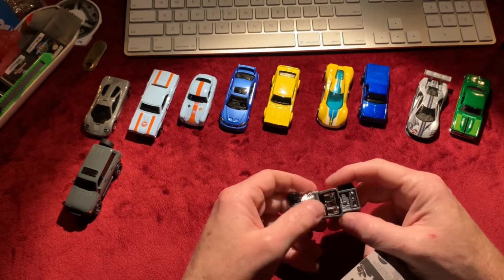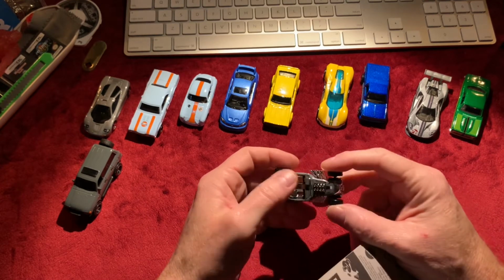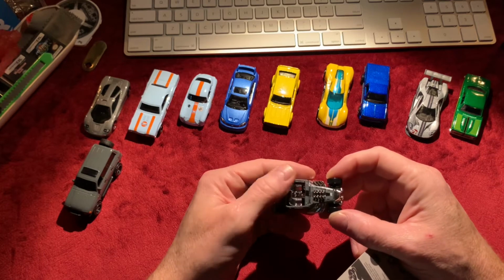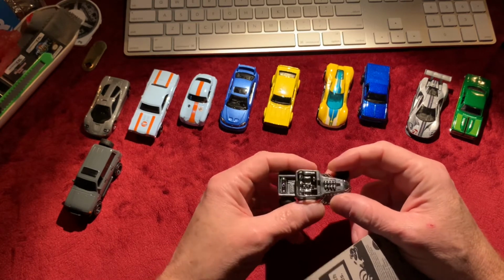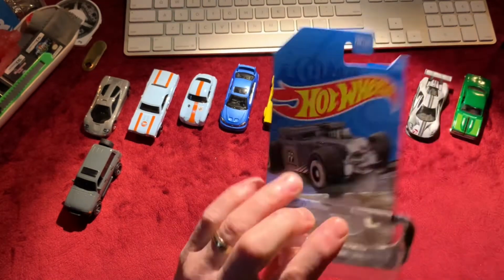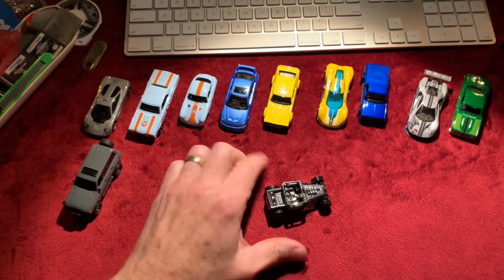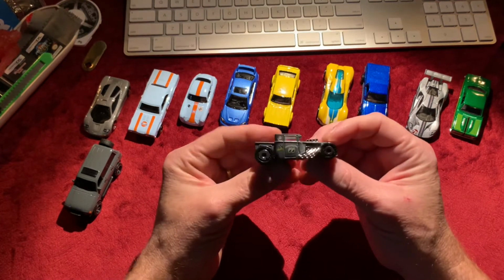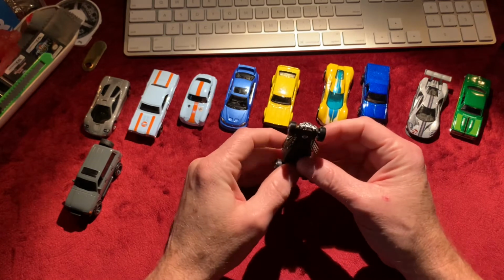Yeah, this has got a completely open top end. That's kind of cool. Sometimes there's a sunroof, sometimes there's a complete top on it. This is open. And again, it's one thing that I wouldn't notice if I were to buy a car and keep it in the pack.